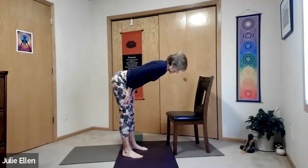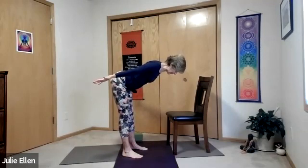Can you release your arms away from your body like wings would be, but your hands are reaching back, not out in front of you?